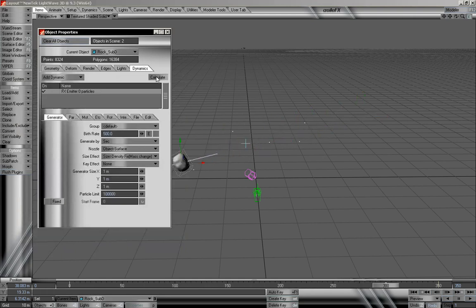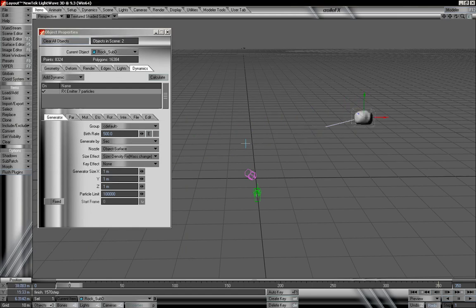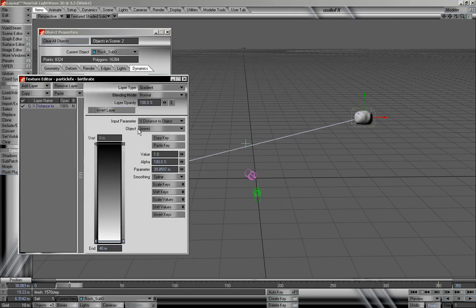And we're really not seeing too much of a change right now. We're going to go back, and we need to make sure that we select our object, of course. So our input parameter, x distance to object, and right now that x distance is not really being defined by anything. So we're going to change our object to that null, and now it will calculate correctly as it travels by this null object.